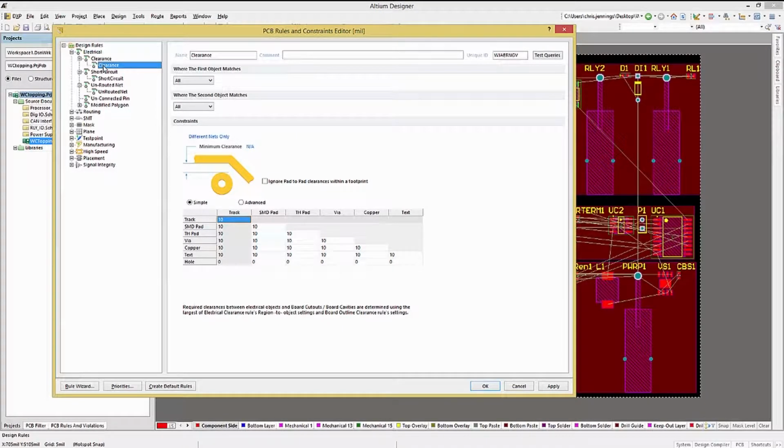please fight the temptation to edit the default rule for some particular need like a high voltage net requiring a larger clearance. If the default rule is edited like this, then all the other nets will not have any clearance requirements. This trap has caused more than a few PCB coasters to be created. I say coasters because all they were good for was placing under a hot coffee cup.